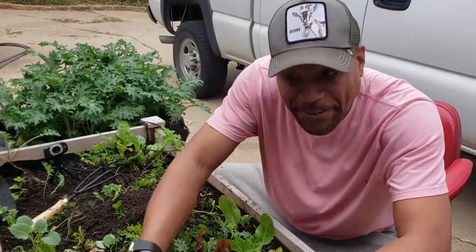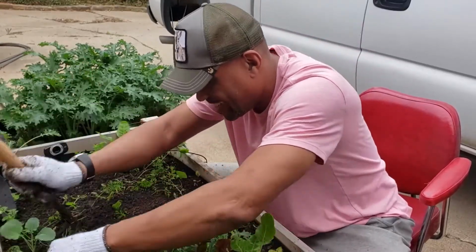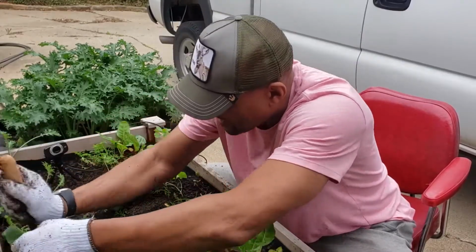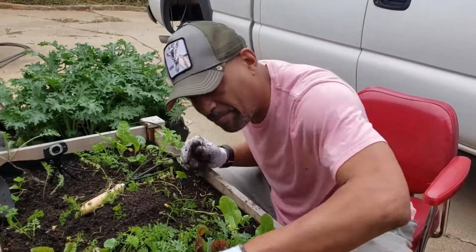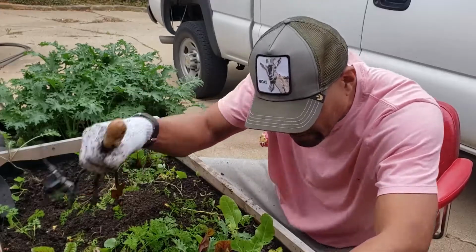I know I keep repeating myself, but I've tended to this garden, and to do what I'm doing to it hurts me. It hurts my feelings to do this to this garden. But I think in the end, it's the best way to get a really big crop off of them. Let these plants be the best they can be.